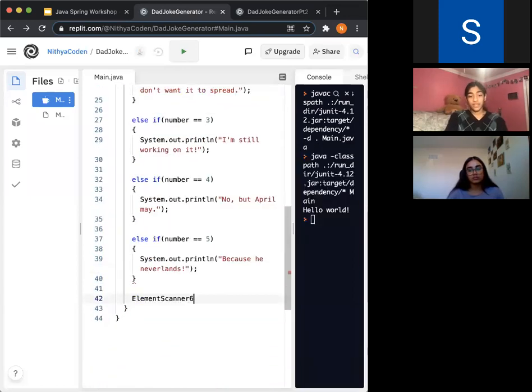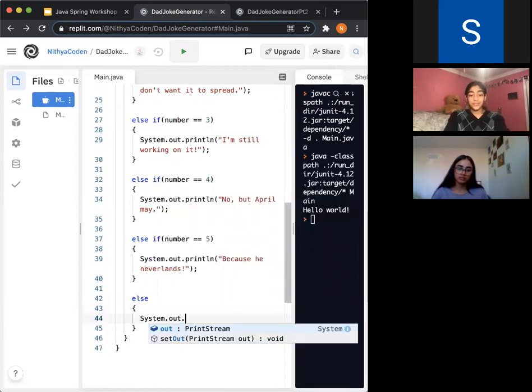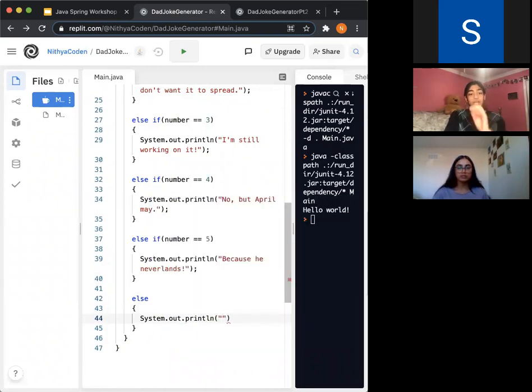So else, all above conditions are false. Then we're going to print out, one second, let me just move it like this. I like it better like this. Then we're going to print out the answer to the joke, why is the vampire always sick? And the answer is because he's always coughing. Okay.